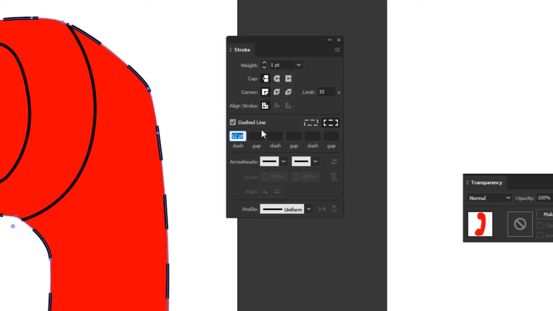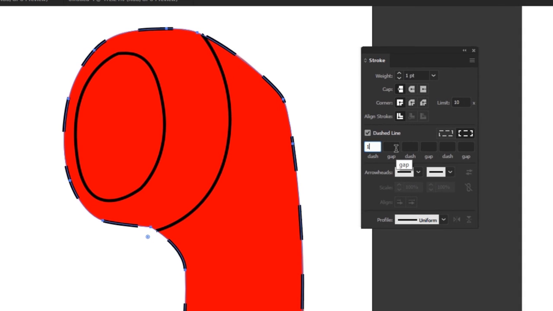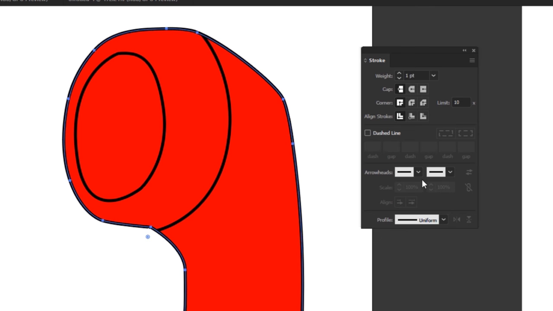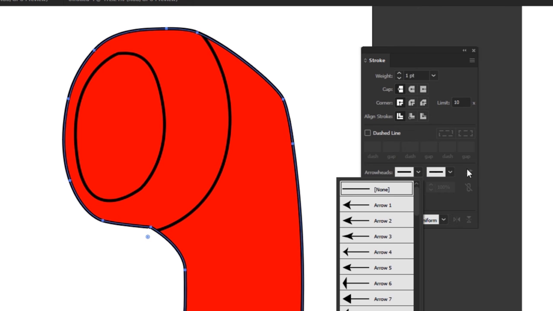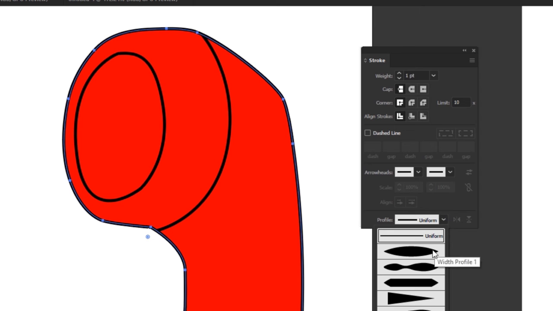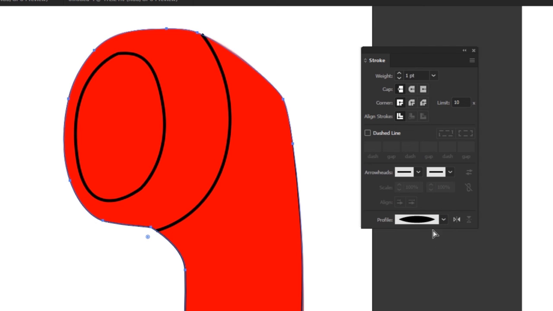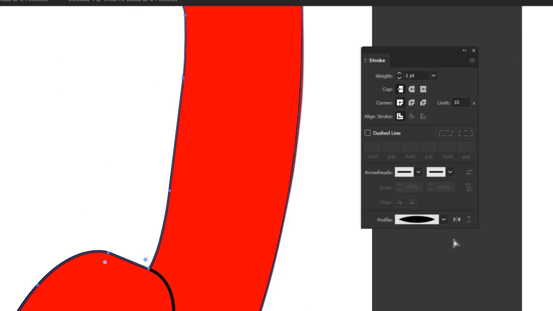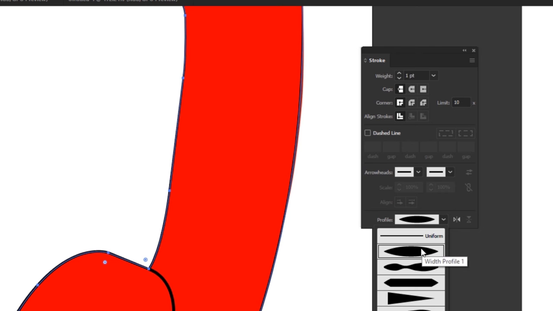Other options, of course, you can make dashed lines, and this is just very simplistic numbering. So I can say 1 point, and I can make another gap, so I can say 2 points, and then I can also go with 3 points. And then what it's going to do is make alternating points to go across, so that you have that ability there. I can also add arrowheads to the end of line segments if I wanted to. I easily do there. And then the uniform look is more of a thick to thin look, but I don't really prefer using that much.